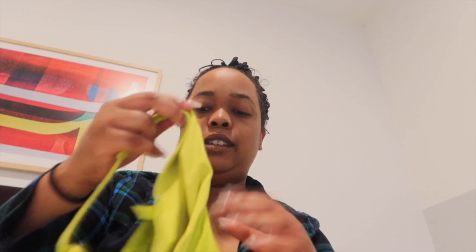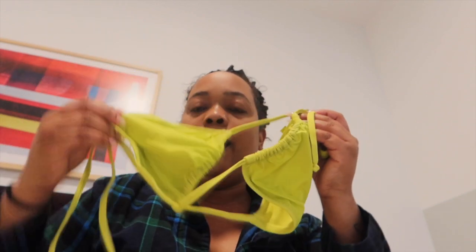So I'm wearing this two-piece from Skims. Yeah, this color is so cute. I just thought it was giving springtime, even though it's not springtime. But I think this is a really cute color. So just this two-piece triangle bathing suit. And y'all, I'm on my period, so we're going to be wearing just this full cover-up, because I just do not feel like doing the most today. Like, uh-uh. So we're just going to wear this full cover-up.